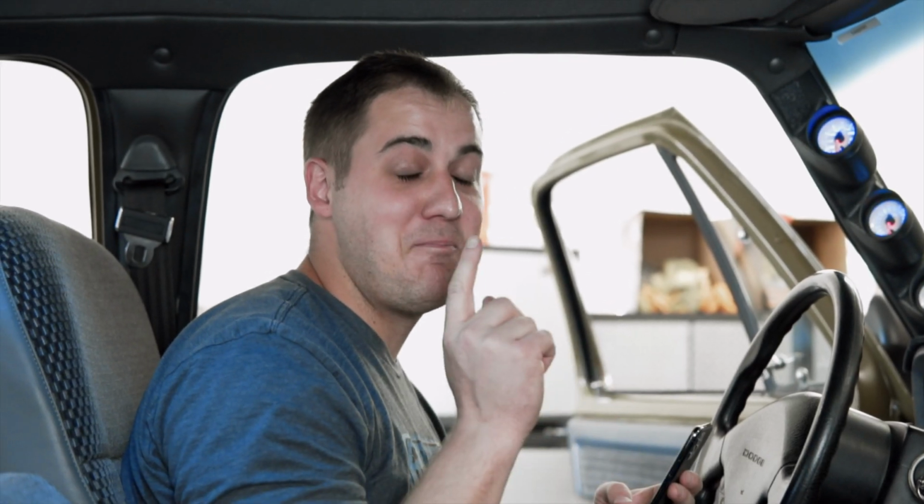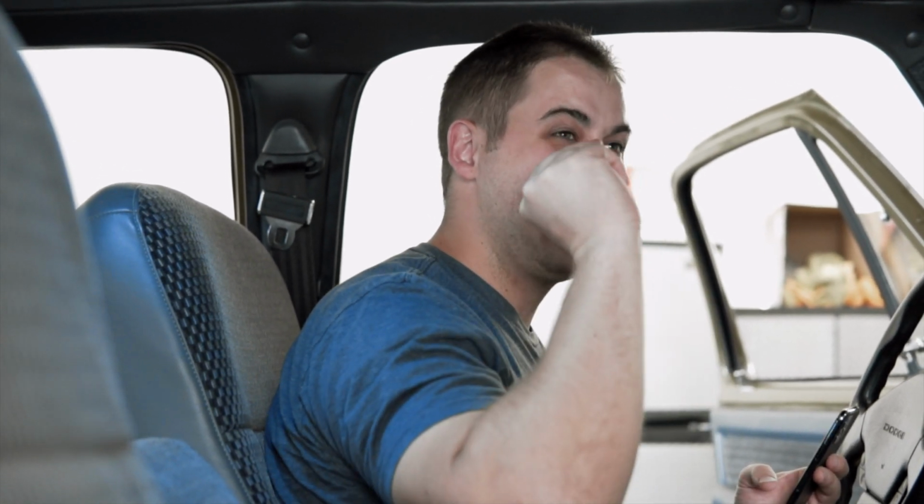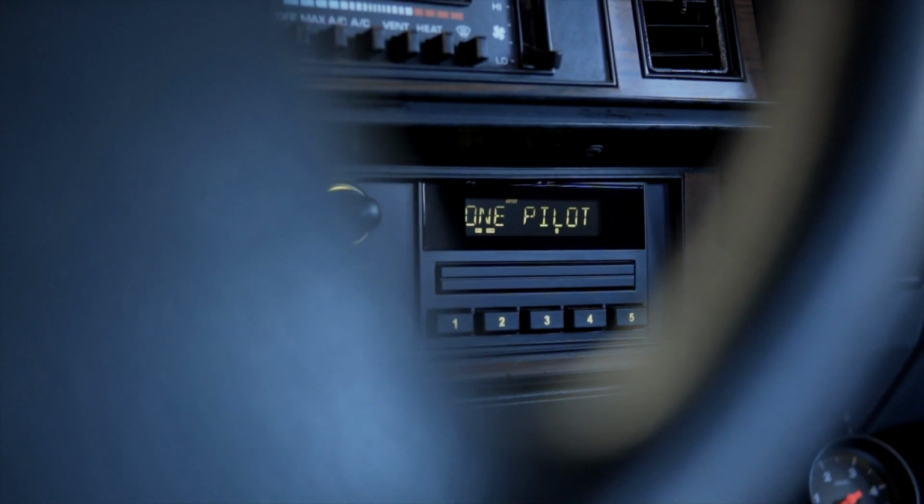Retro Sound Radios has the best Bluetooth of any radio I have ever used. I'm talking any radio ever. It connects, like as soon as you turn the key on in this thing, boom, your phone will connect, and I guarantee you I can walk out right now and walk out to the street. I bet you I'm still connected to it. The Bluetooth range is insane.